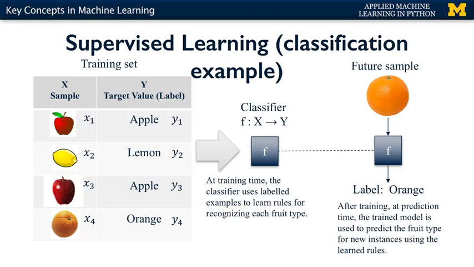More formally, we typically denote a table of data items using capital letter X, and there's one data item per row, and the labels that we associate with each item are stored in a variable y. And our goal is to learn some function that maps a data item in X to a label in Y. And to do this, the system's given a set of labeled training examples of inputs X sub i, and outputs Y sub i. And this set of labeled training examples is what's used to identify the function that best maps the input to the desired output.